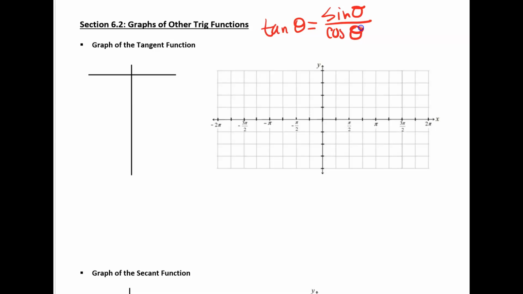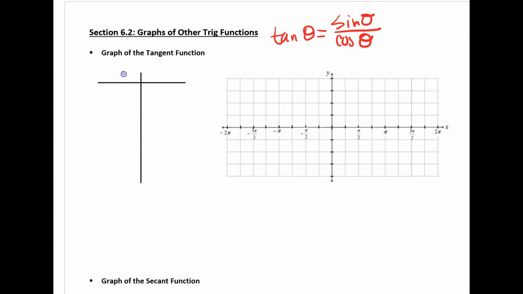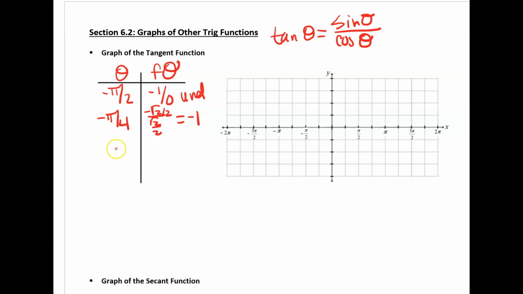And so when we consider how do we find these values, let's look at theta and f of theta. And let's just space it back to our unit circle again, good old unit circle, sine over cosine. So I want to look at negative pi over 2. At negative pi over 2, that has a sine of -1, a cosine of 0, so it's undefined here. At negative pi over 4, this is negative square root of 2 over 2 divided by square root of 2 over 2. So when you divide something by itself, it just has a difference of negative.